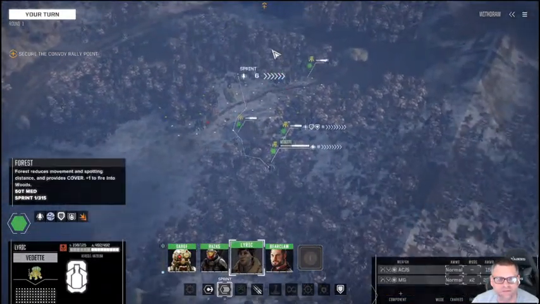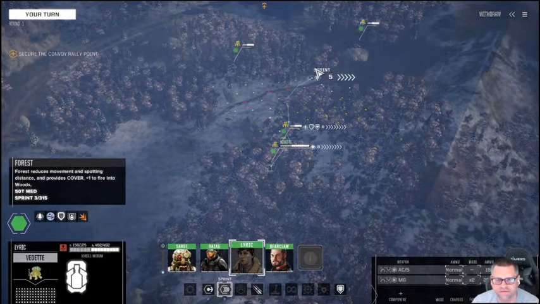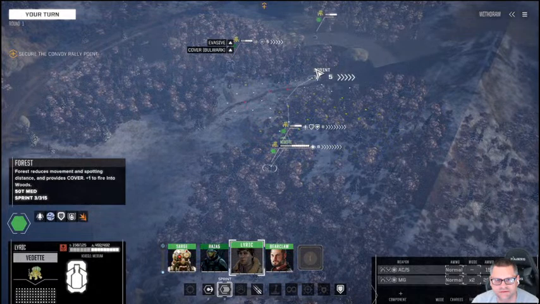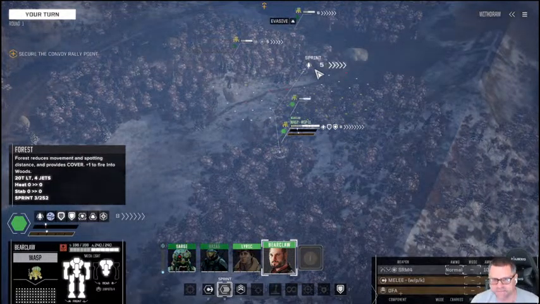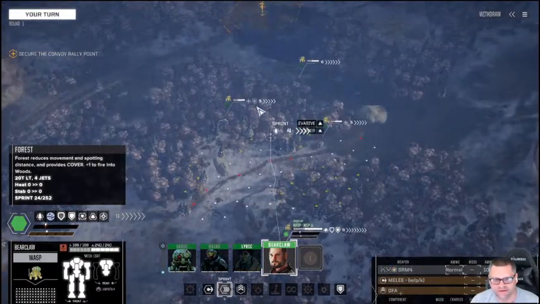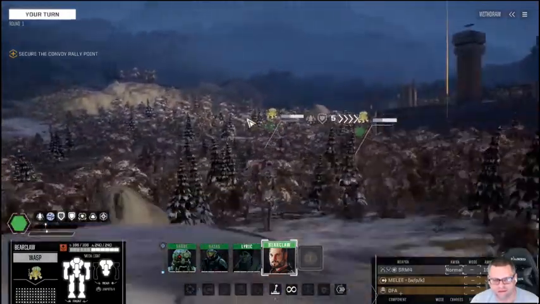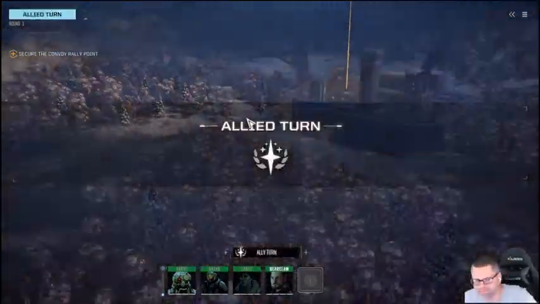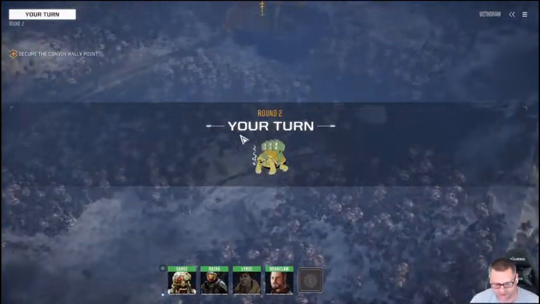The Vedette is actually pretty fast for its size, too. It could get up to a sprint of 5 evasion, which is pretty good for a heavy tank that has treads and doesn't have an air cushion. So definitely interesting to see how this works out.